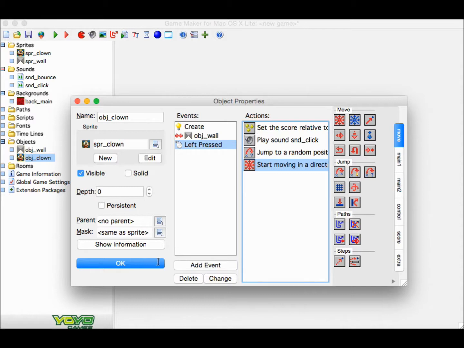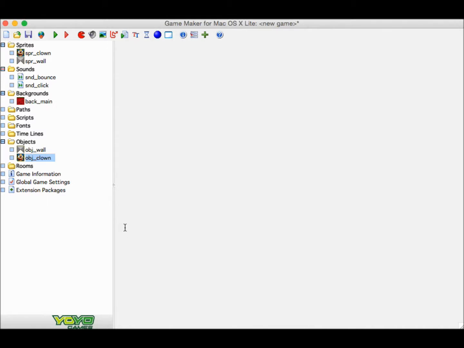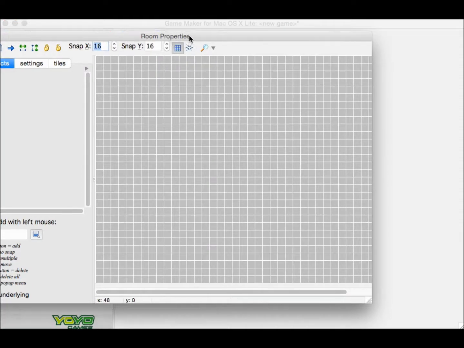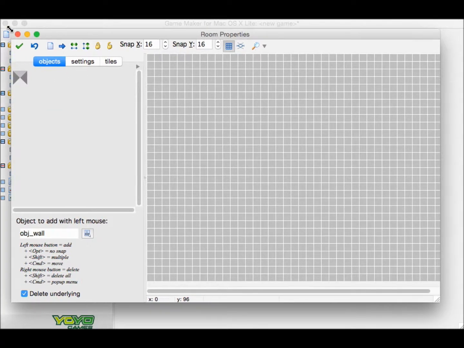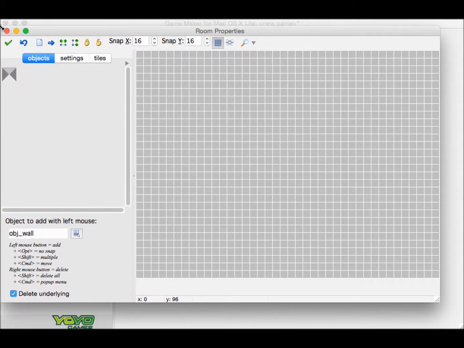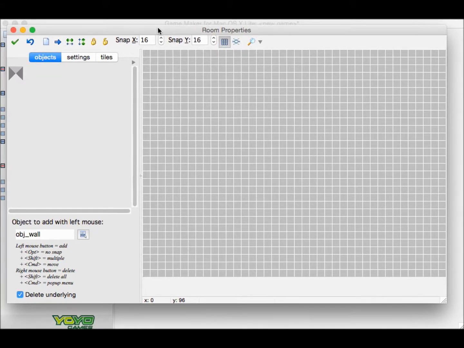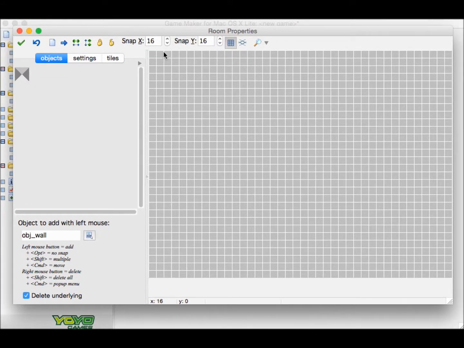So next is the room. Okay, we finished all that. Next is the room. Rooms is this little window here. Click on that to start it. We don't have quite enough space for this, so we'll just do right. Perfect. So what you want to do, you have the sprite, the wall, the object. You click on that to change it.